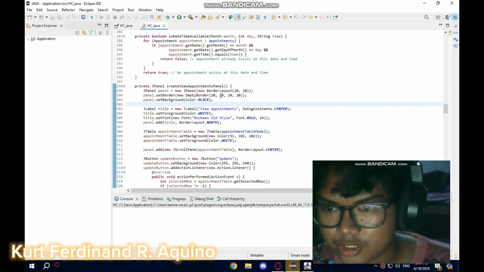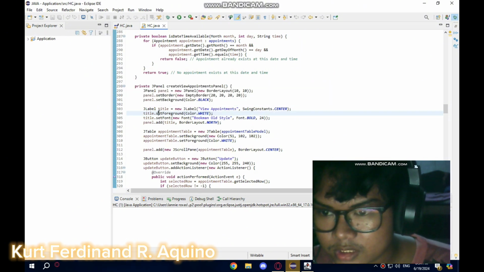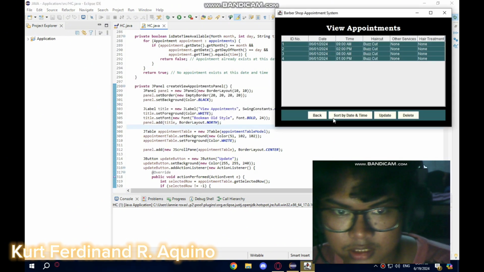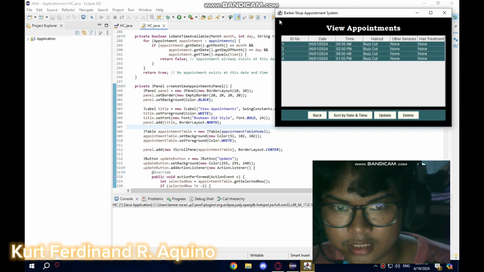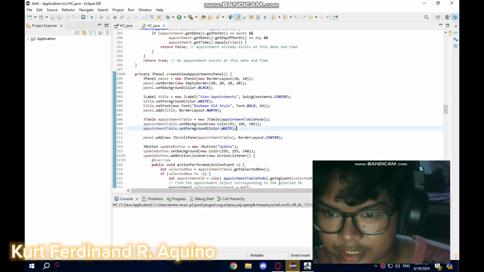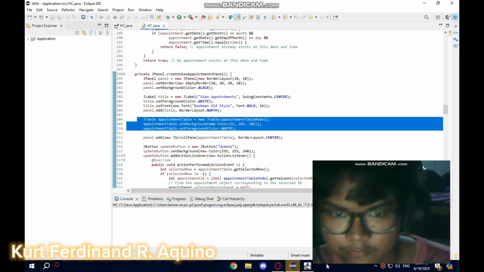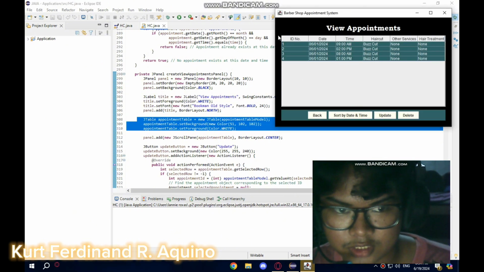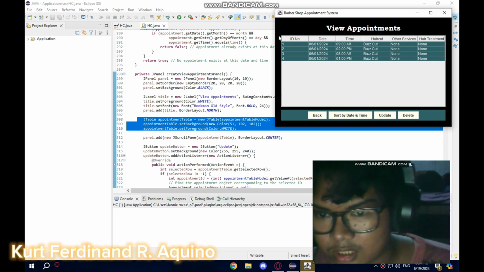This one is for the border or the background. This one is for the title, seen right here, it's black, and this is the title, the appointment. This part right here is the creation of the table for the appointments. In this one in the middle.